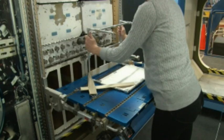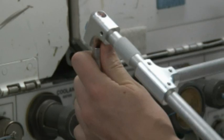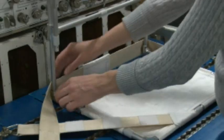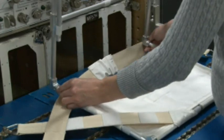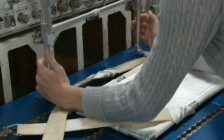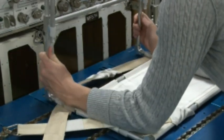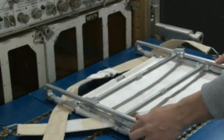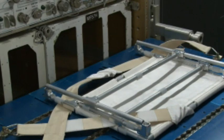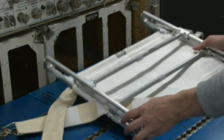By holding the back of the frame, push up with your thumbs. To fold down the back, place pressure onto the bottom of the frame while pulling up at the same time and folding down. Then untuck the glove bag frame from the seat tracks and restow in the wet lab kit.